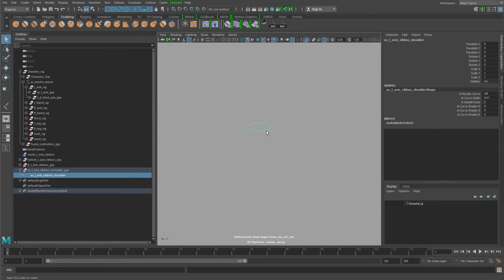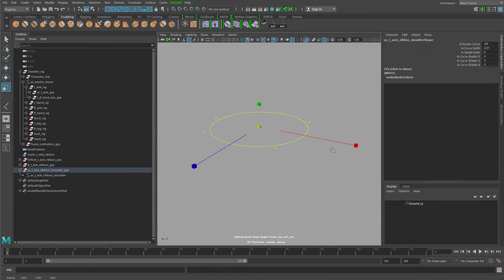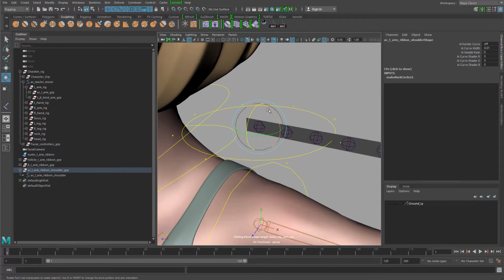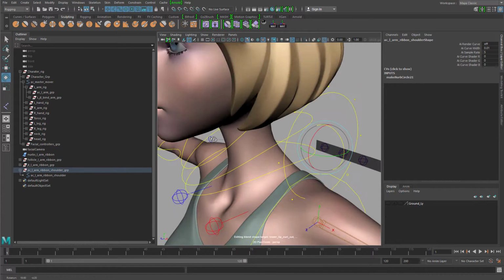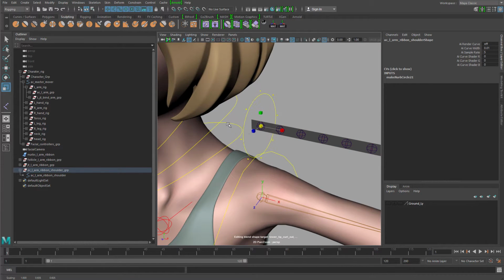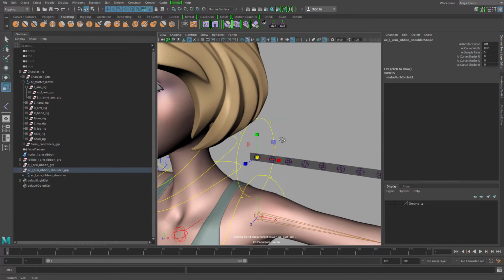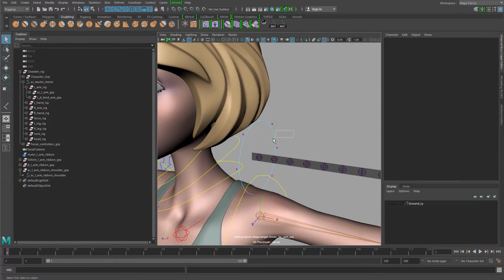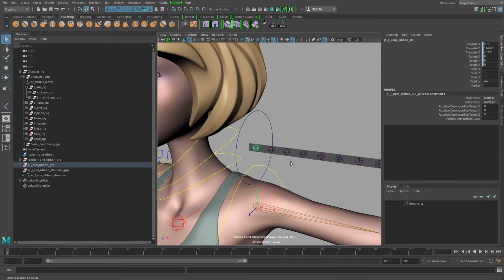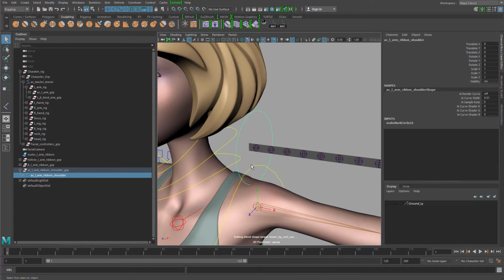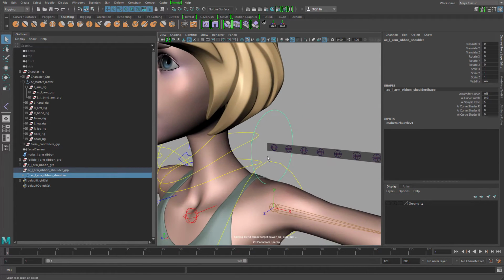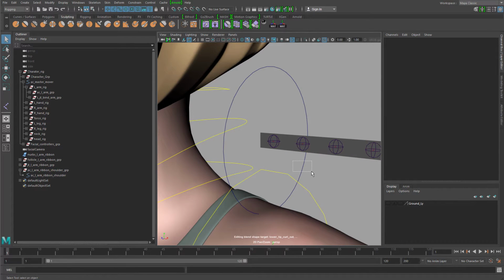Okay, and then you want to scale it up and then rotate it. Scale the vertex up and rotate it. You don't want to scale it itself because you want to maintain that orientation, otherwise when you are matching them back together later on, you're going to have some twisting.